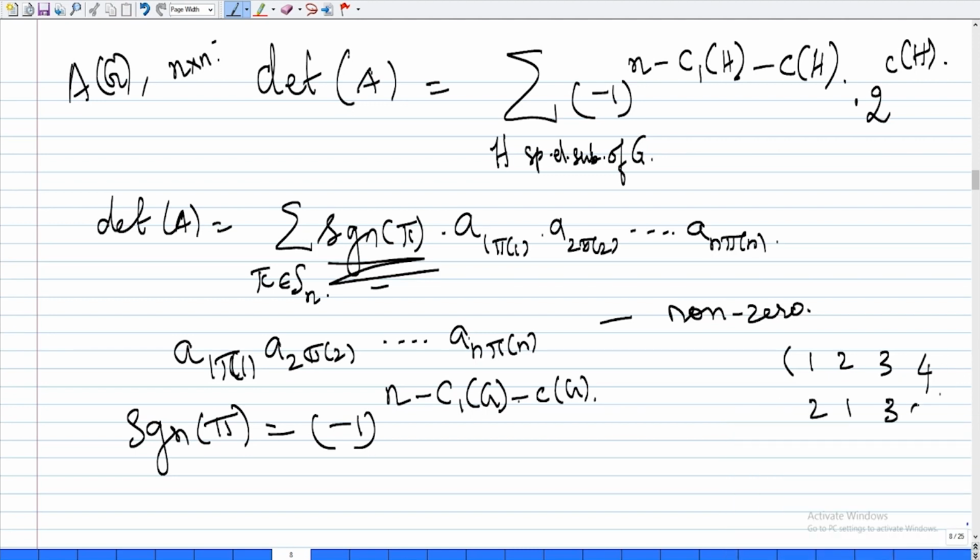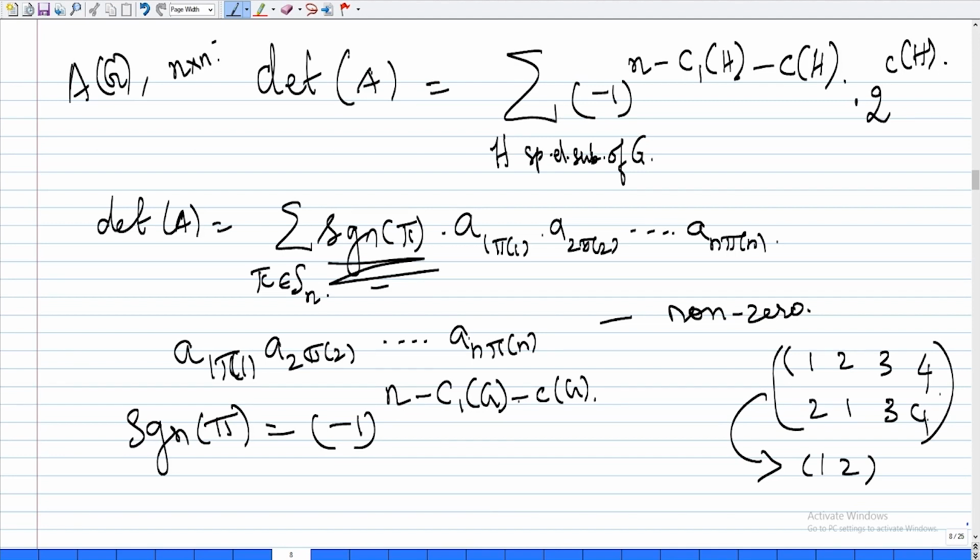If I have a permutation on 1, 2, 3, 4, suppose this permutation corresponds to an edge, this is actually the transposition 1, 2, with 3 and 4 fixed. So in this sense we can easily see that the transpositions correspond to edges, and if we have a cyclic permutation inside this, that also will account for the number of even or odd permutations. So we are just removing that from our n, to give us the positive or negative sign. This accounts for the sign of the permutation here.